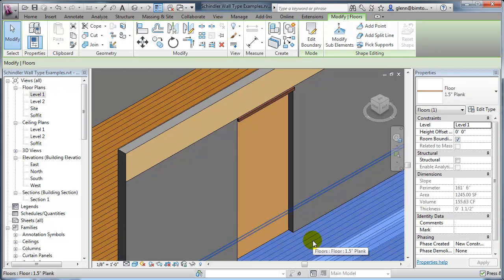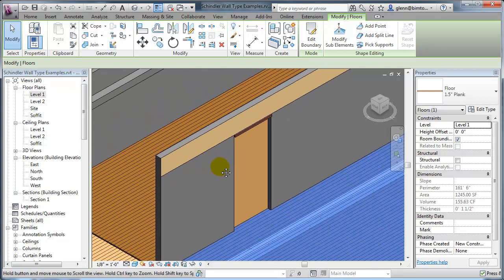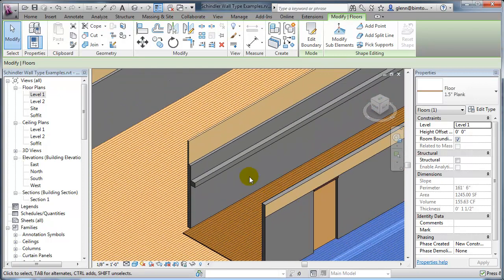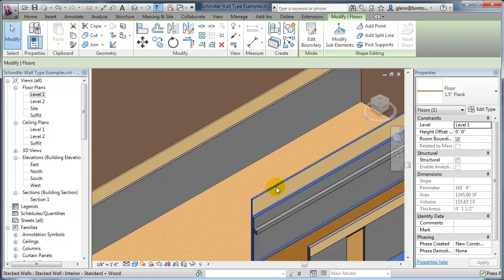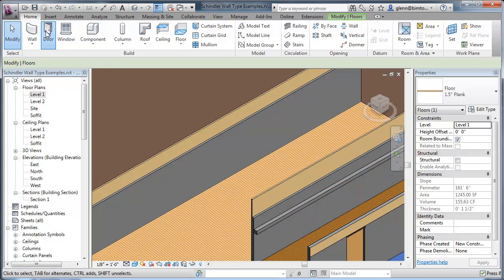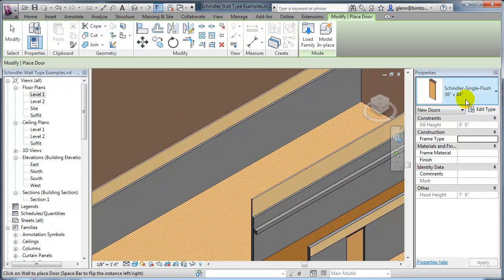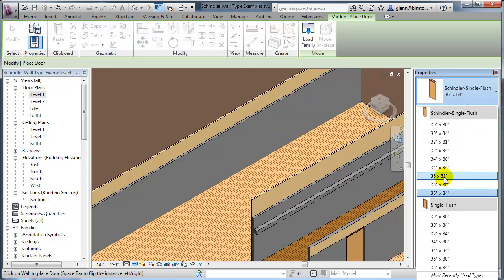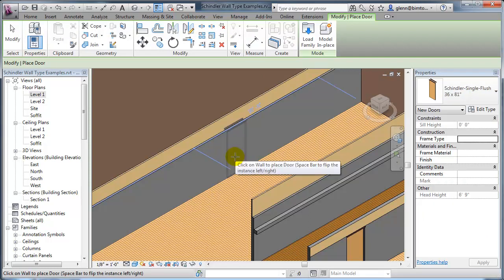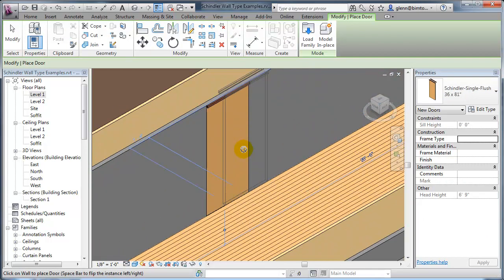Okay, let's go ahead and do something similar. We'll put something like that in the outside wall. Over in here, we'll take that same sort of door. We'll say home door, and we'll put one of those Schindler doors in there, again using the 81-inch tall door. We'll pop it in over here.